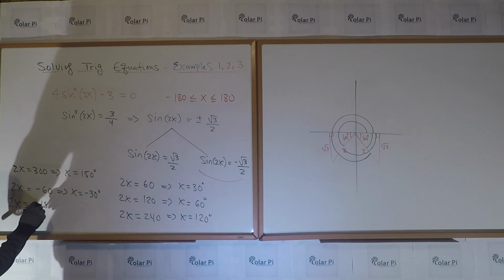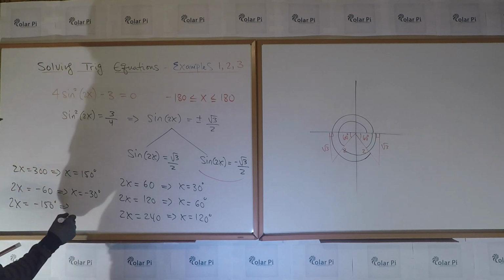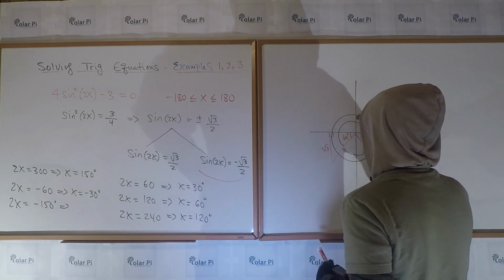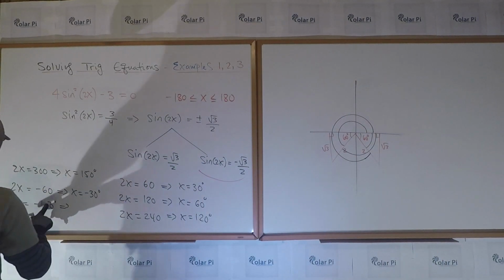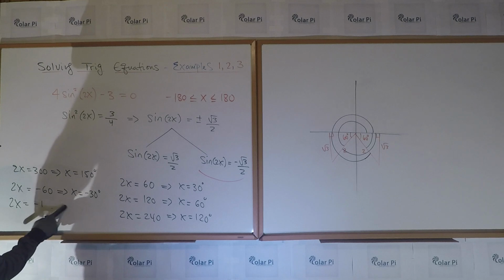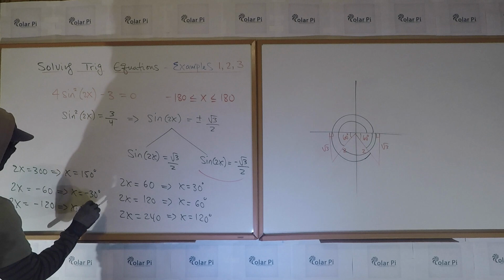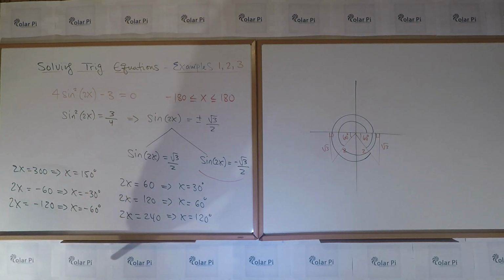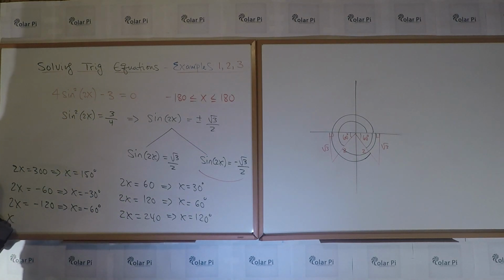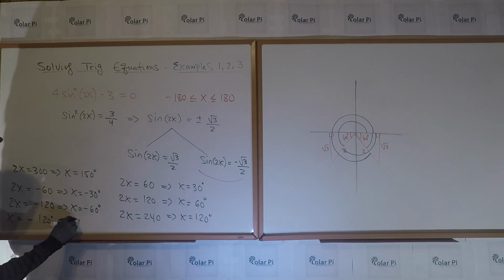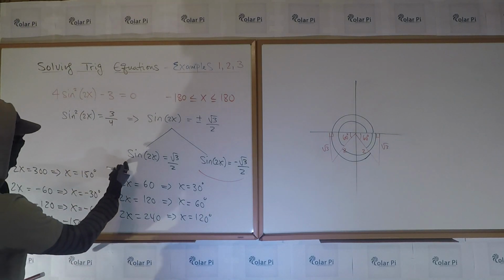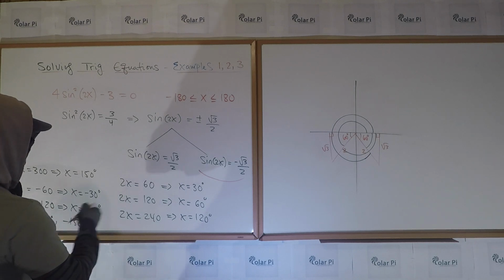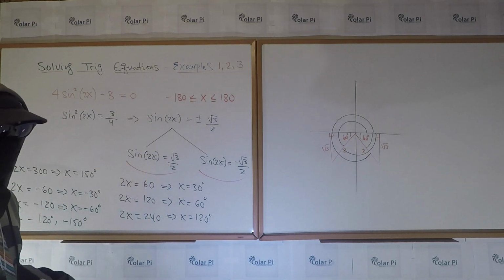2x equals negative 150, which means, whoa, that's not negative 150, my bad. That's negative 120. I should have known. See, I'm tired. I'm not lying. Negative 120, which means x is equal to negative 60. And these answers have symmetry to them. So clearly the other two answers are going to be x equals negative 120 and then negative 150. And these two are the two negative answers I missed from this equation. Yeah? Okay, cool. All right, this is it for example 2.